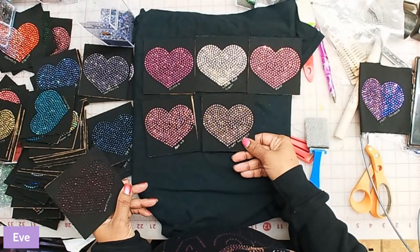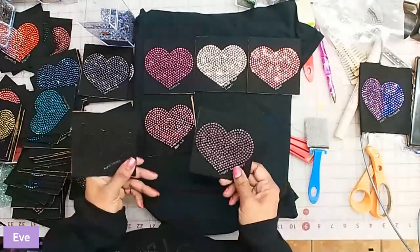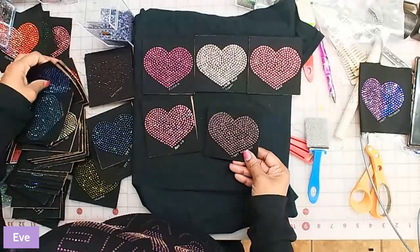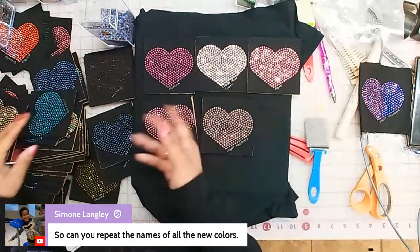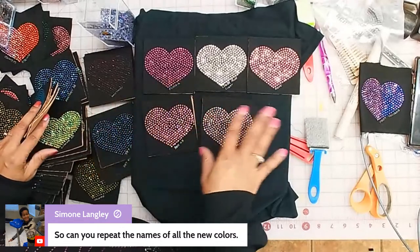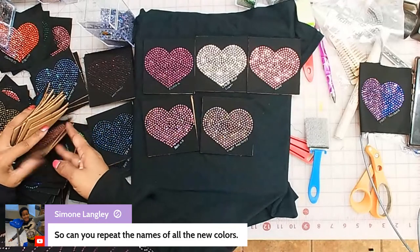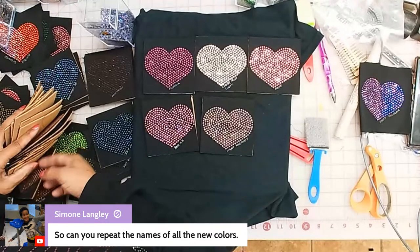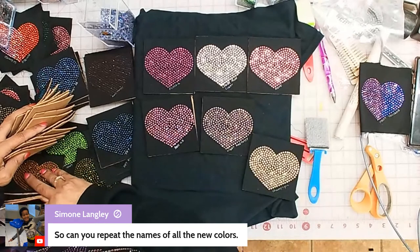So this is light amethyst. That's technically purple as well. So I missed showing that one. I apologize. But like I said, you could use that. It plays both sides of the fence very well. It could be a purple, like a plumish lavender, a light plum, or it can be a pink. I think that's all the pinks. Pretty sure that's all the pinks. Well, champagne, technically, it's like a peach, peachish.